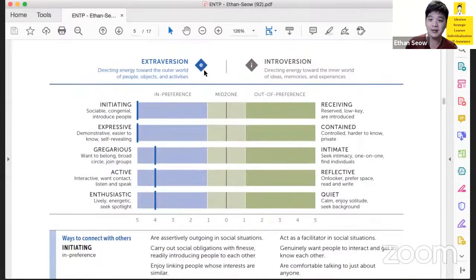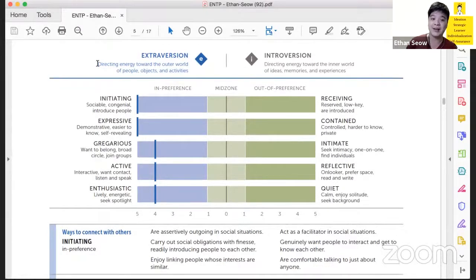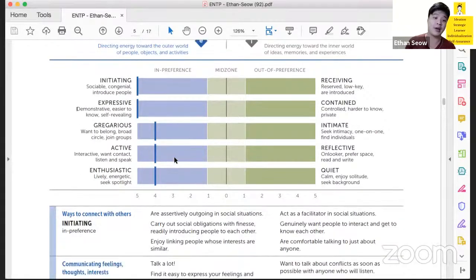Because I'm an E in the first place, an extrovert in the first place, if the extroversion is out of preference, I will actually lose energy from this. That's what I learned from a coach who went through this process with me. So sometimes we're talking about directing energy towards the outer world versus directing energy towards the inner world. I might have certain traits, like in the sample report you just saw, of a person who is out of preference in some things. They would have certain behaviors and tendencies that are out of preference, which cause them to so-called lose energy, according to Step 2. Which is why I quite like this way of looking at it.